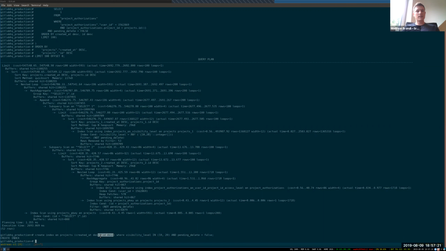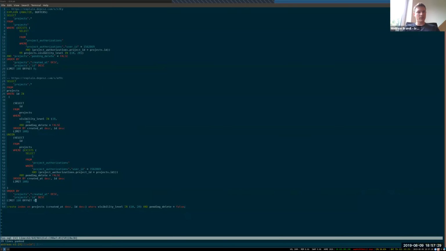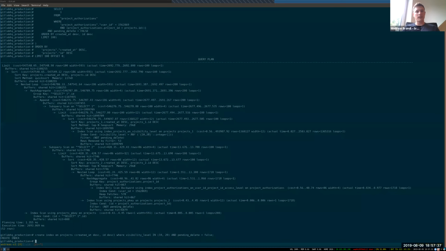And now we index columns that directly relate to the columns that we order by. So if we look at the query once again, what we want to order by is the created at timestamp in descending order and the ID in descending order. And now we create an index that has exactly the columns like the order by clause, and matches the where conditions with its partial condition.